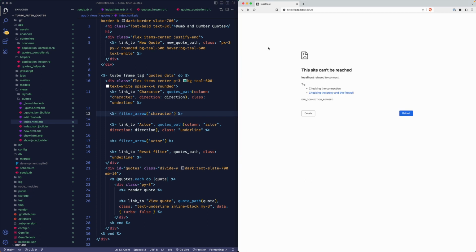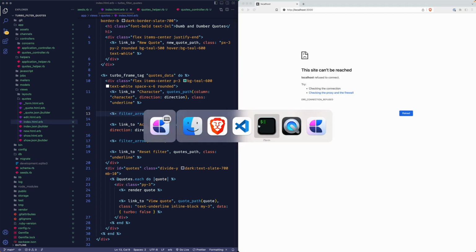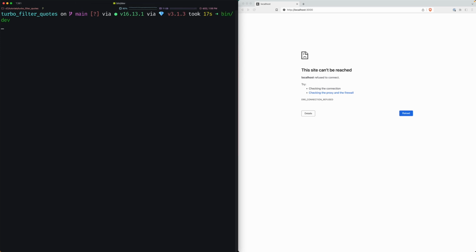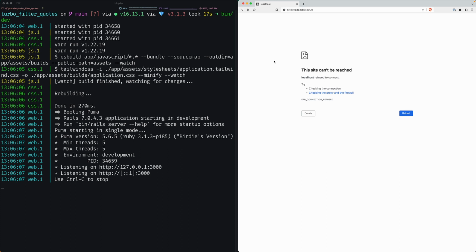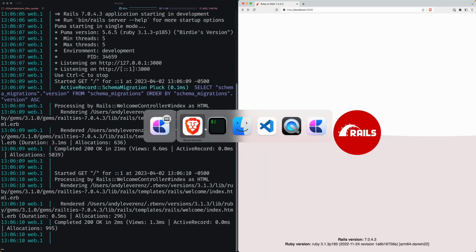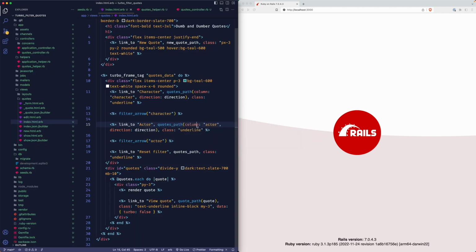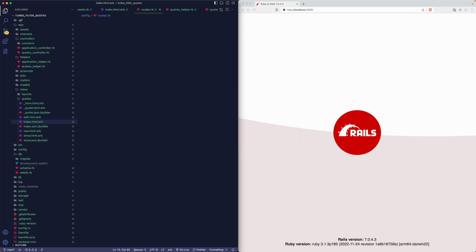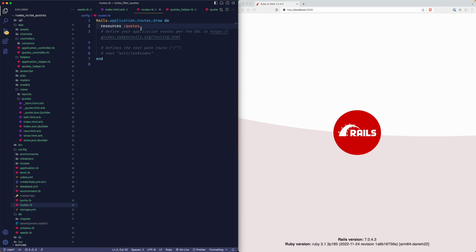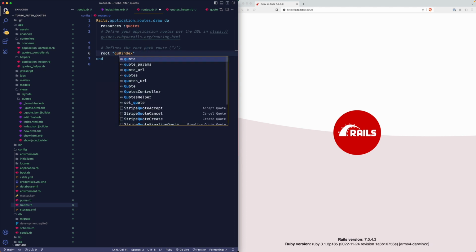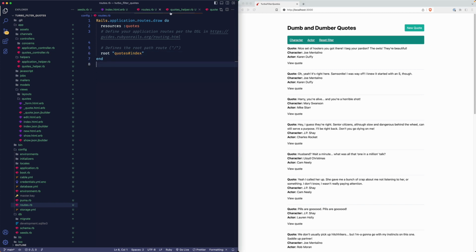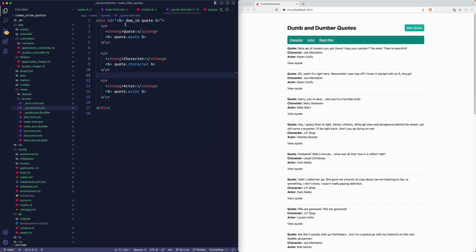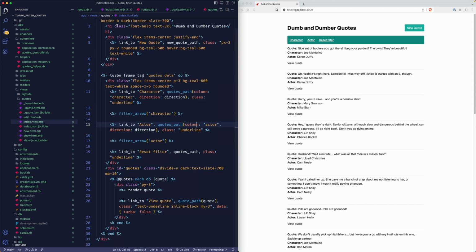So let's boot this up. bin/dev is the Rails server. Boot this. Load the page. I need to add the routing still, which should be easy. So we'll go to config routes, and there's resources quotes already since we did that scaffold. So all you need to do essentially is say quotes index if you want it to be your index, and there we go. So this is the stuff that's there at the moment. I don't have the quote coming through that looks maybe like the demo I'll show you.